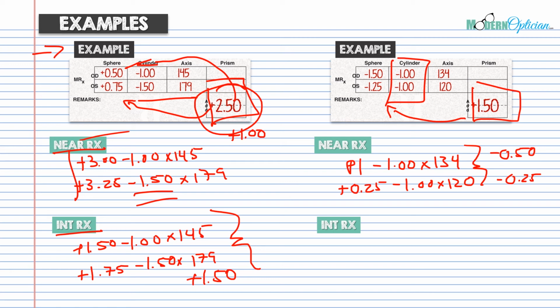So for the intermediate prescription, we're going to do the same thing. We're going to take a 1 diopter correction. So we're going to borrow some of this add, and we're going to do the same thing. In this case, if we add the plus 1 to the sphere component, we're going to end up with a minus 0.5 minus 1. We're carrying over the cylinder and axis just like we've done in every example. And here we go, minus 0.25 minus 1 at 120.